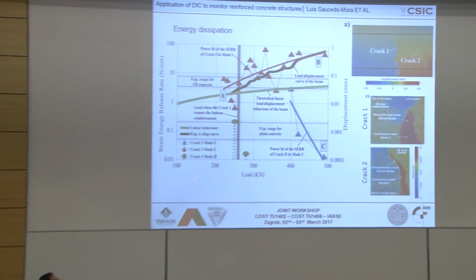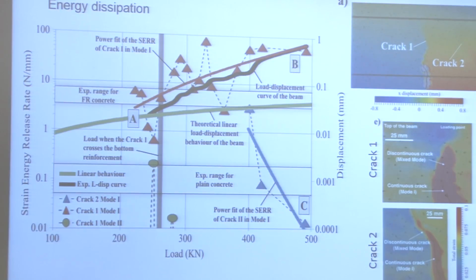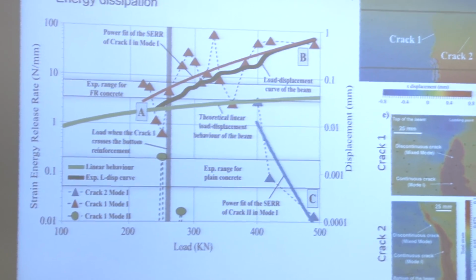This is an application for energy dissipation, because we are taking photographs of our region. At any point of our region, we have something happening, we have some damage, some cracks. We can check where is the crack tip, and because we have the strain field, we can calculate the stress intensity factors. Once we have the stress intensity factors, we are going to know how the beam is releasing the energy that it is storing, if it's doing it in mode 1 or in mode 2.